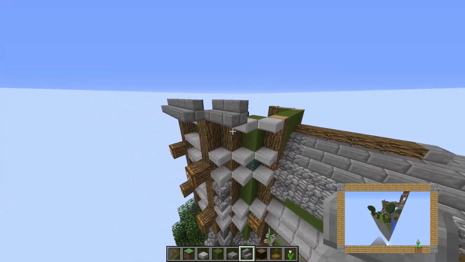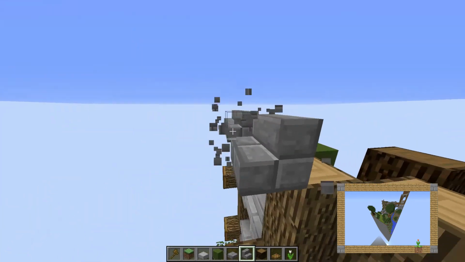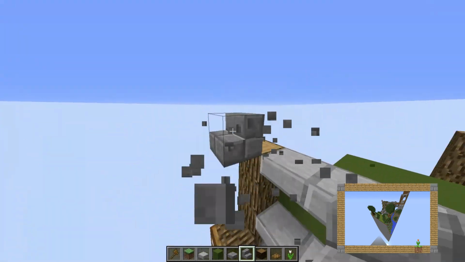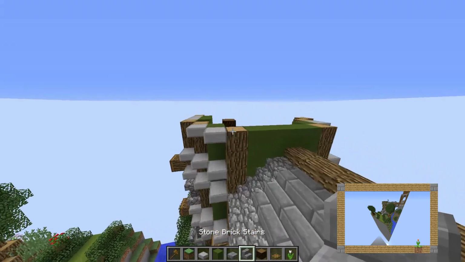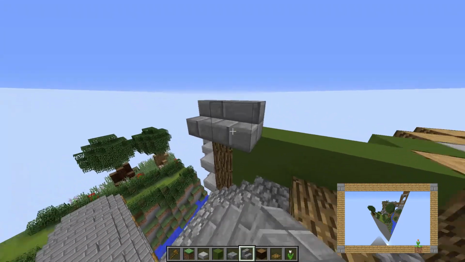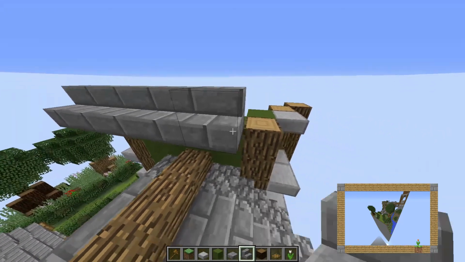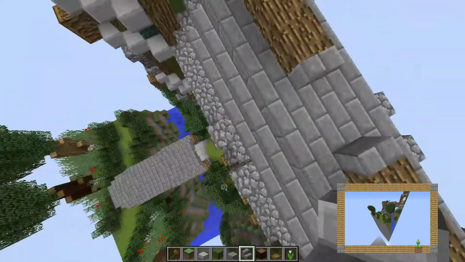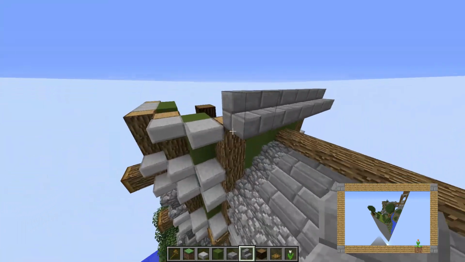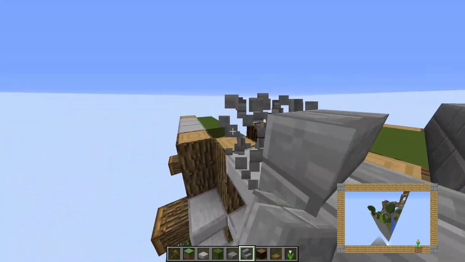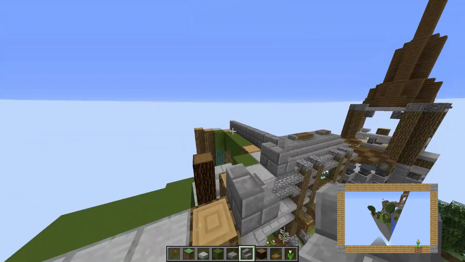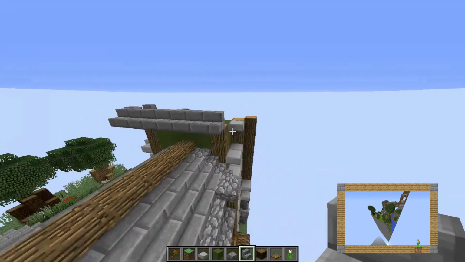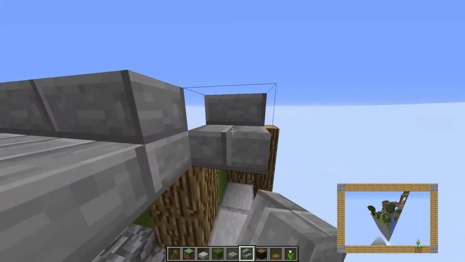No, actually let's make the roof go this way. Because we want it to be perpendicular to this bit of roof. So we're going to have the angle go like that. Right? Well, let's do it.